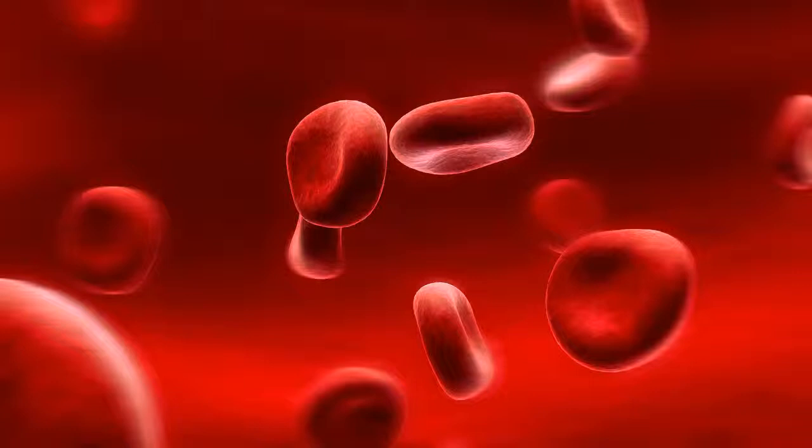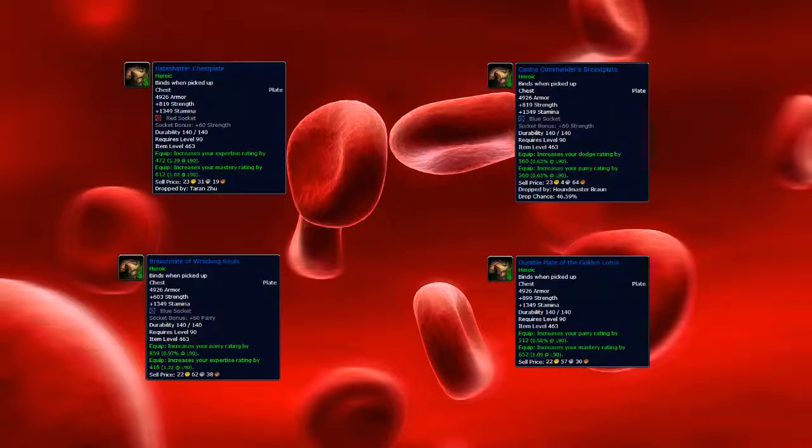In my opinion, you have 4 choices for your breastplate. The Hate-Shattered chest piece from Taran Zhu in Shado-Pan Monastery, Canine Commander's Breastplate from Houndmaster Braun in the Scarlet Halls, Breastplate of Wracking Souls from Instructor Chillheart in Scholomance, or the Durable Plate of the Golden Lotus, which comes from a quest with the Golden Lotus.